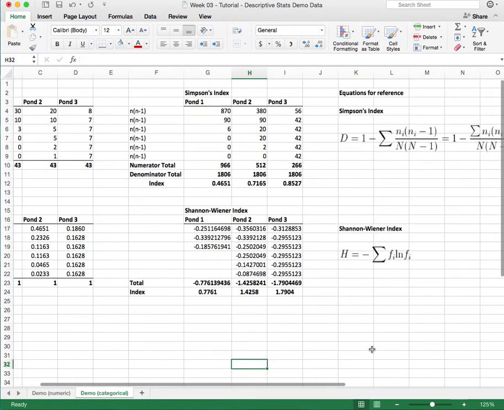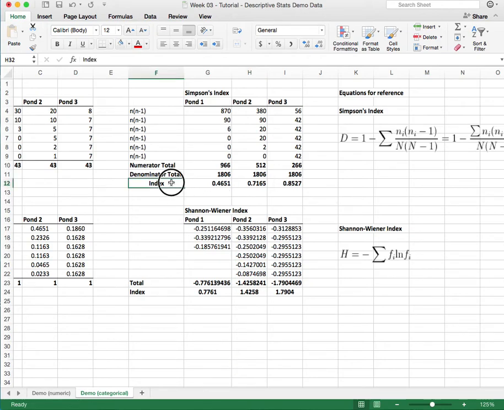What are these really telling us? Well, if we look at the Simpson's index, what this is really telling us is, if we were to draw 2 turtles at random, the chance that they would be different. So if we look at these index values here for the Simpson's index, you see that in pond 1, if we were to randomly draw 2 turtles from this pond, there's only a 47% chance that they would be different. But in pond 3, where we know that we have 6 species and they're more evenly distributed, there's an 85% chance that if we were to randomly draw 2 turtles out of pond 3, they would be different species.